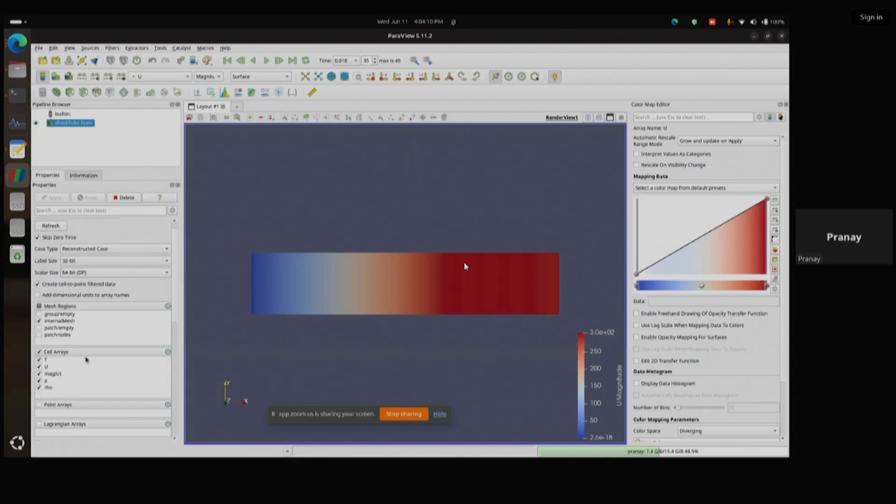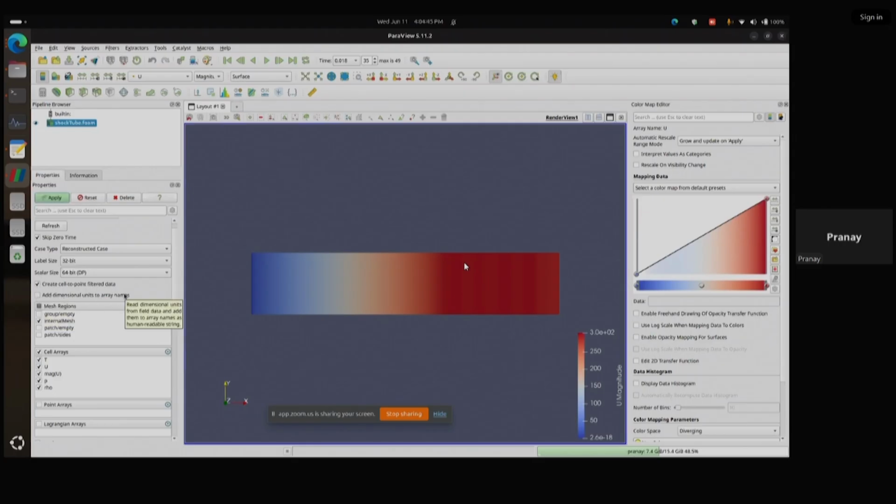Other options are T, U, Mag U, P, row. Yeah, exactly, sir. Then it is. And above it, it is mass parts and under selection, some heading kind of thing. Selection, okay. And above that, there should be add dimensional units to array names, right? Apart from the naming convention, is it similar to mine?